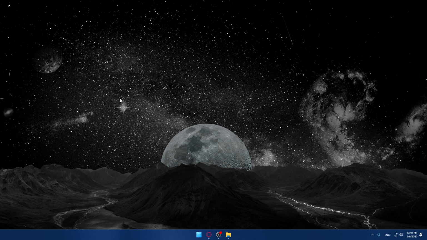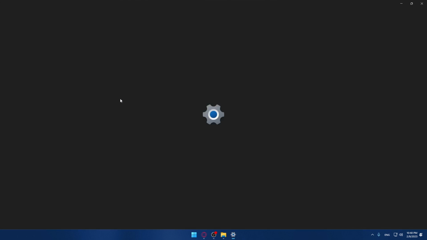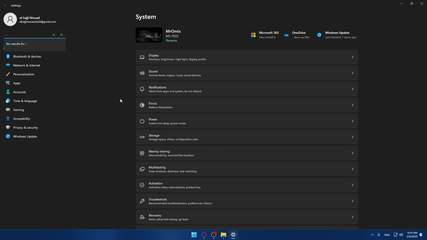So simply, all we need to do is just go and open your settings, and of course, you can open it with my way, which is the Windows I shortcut, which works in Windows. And of course, you can just open it with your regular way, however you open it. Once you are here, go to the find a setting box here and simply type recovery. Once you do that, make sure to select this recovery options.